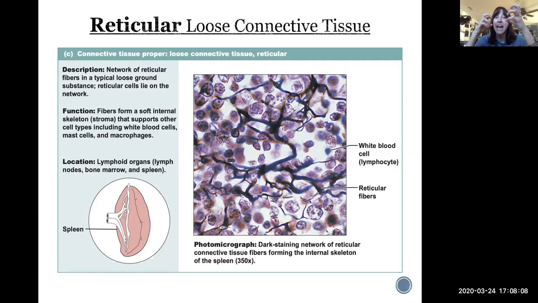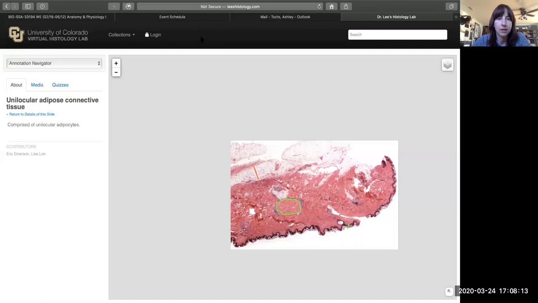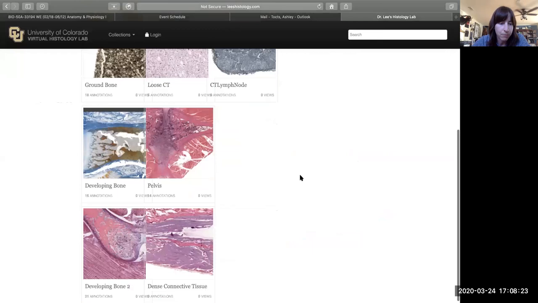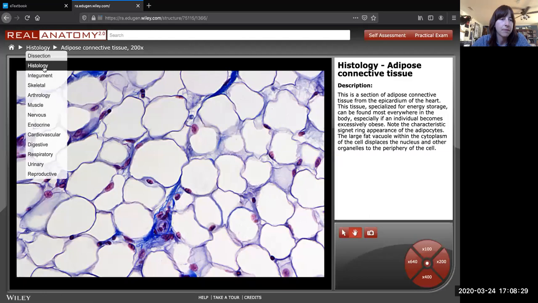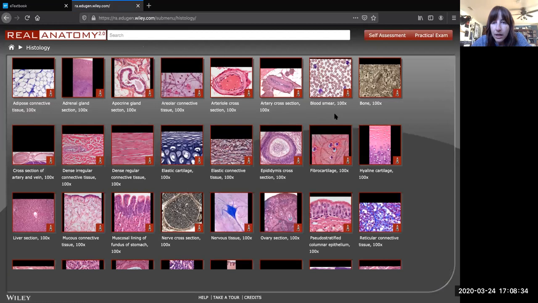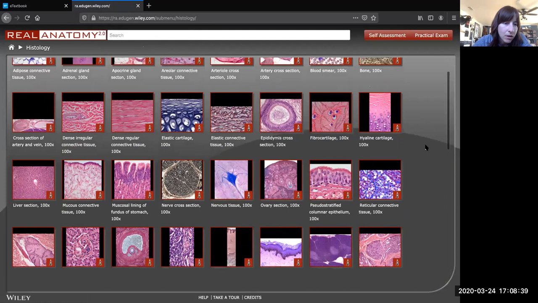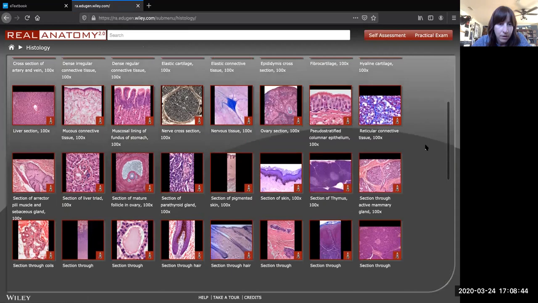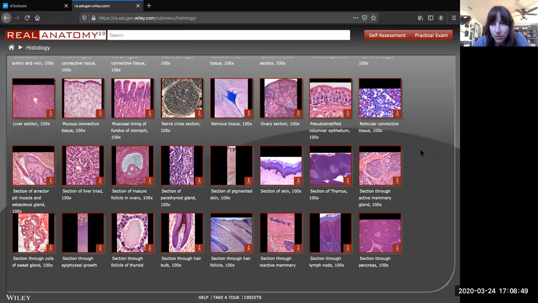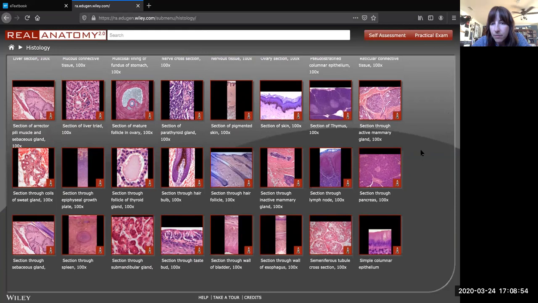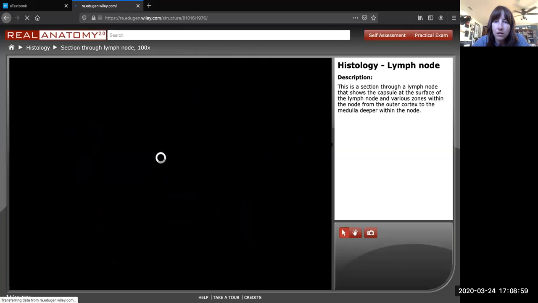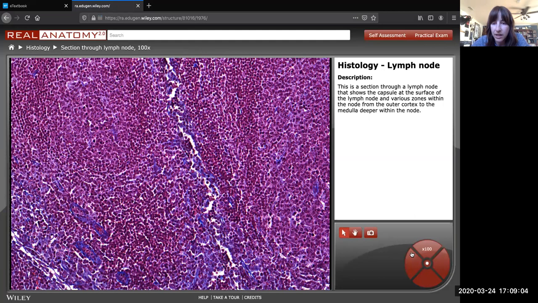Okay. Let's see if we've got, I don't think we've got spleen here, but it's worth a look. Bone, lots of bone. Okay. Then let's look at Wiley. Apocrine gland. Oh, we should have looked at that. Too bad. It's done now. I'm not doing it. Got any spleen? What else? Lymphoid, lymph bones, lymph nodes. God, I'm losing it. Lymph nodes. Thymus. Oh, lymph node. Hello. Excellent. Is that it? Ugh. Okay, well, all right.